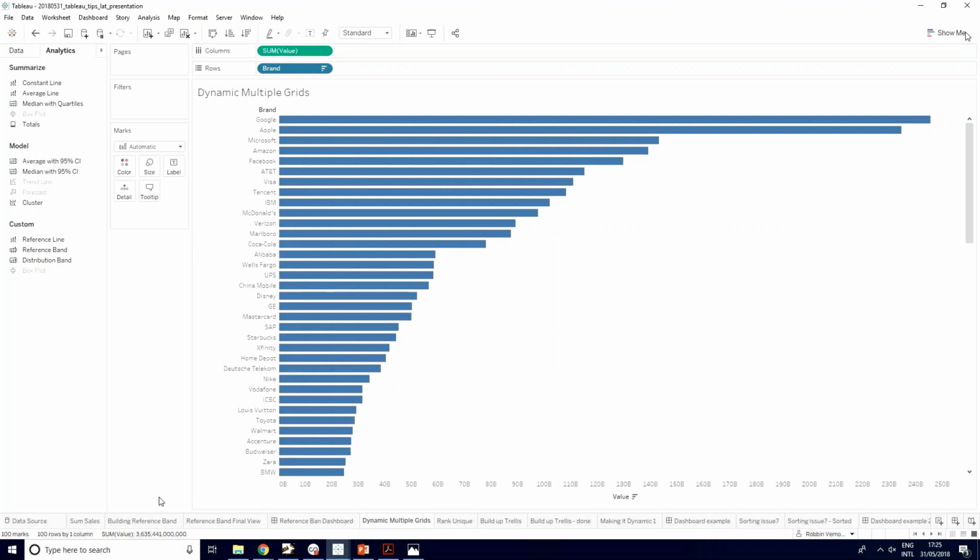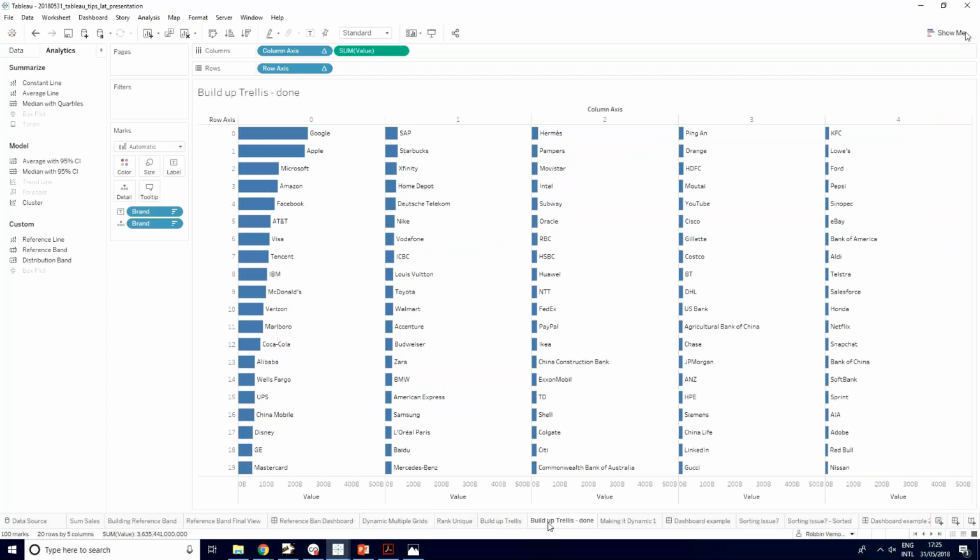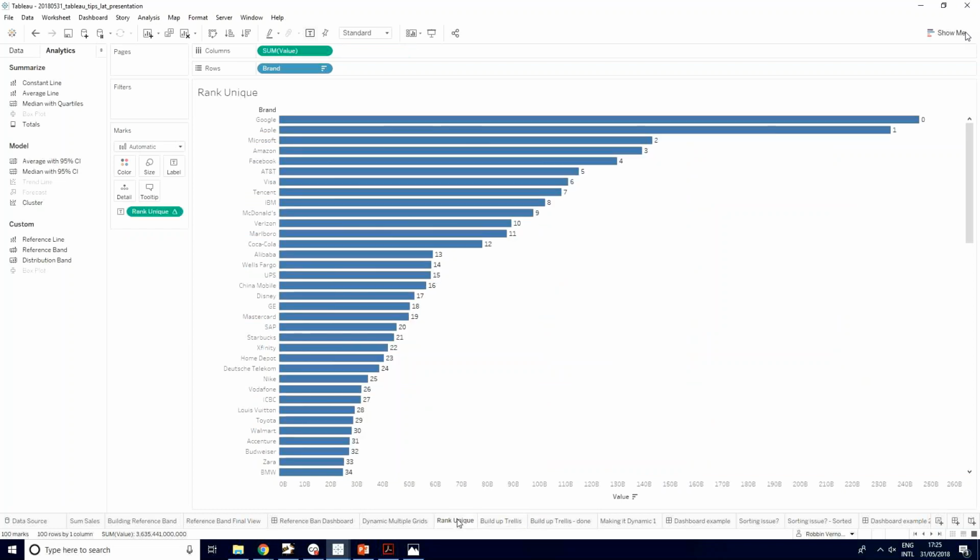Like, this is a nice bar chart. If I can cut it up here, it would look nice. But people want to see all of these, all the way to the bottom. You're able to split this up if you make a simple multiple grid by splitting up, like, let's say start in the top left and then go all the way down to that side. It's making better use of your space. So I'm going to show you how to build up such a trellis like that.